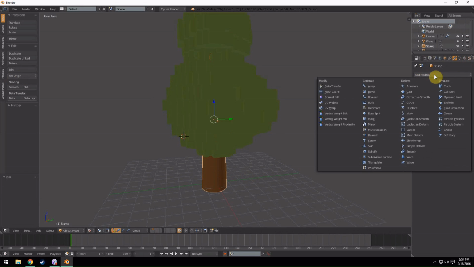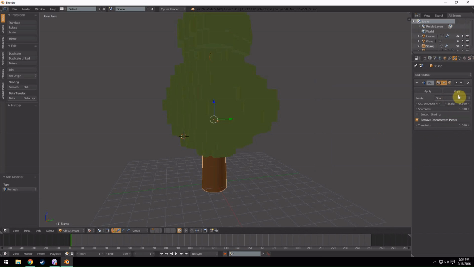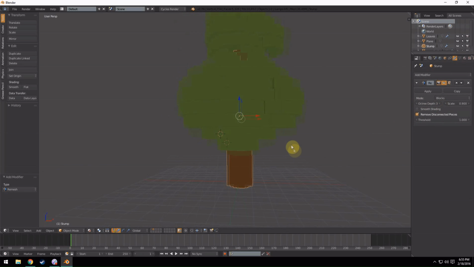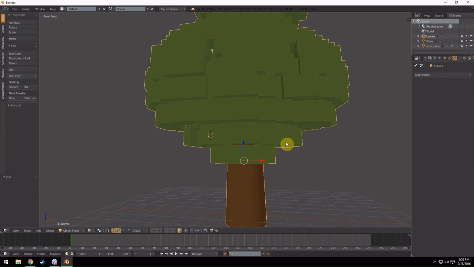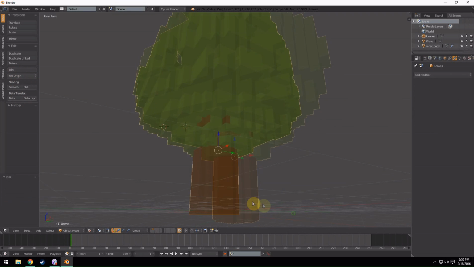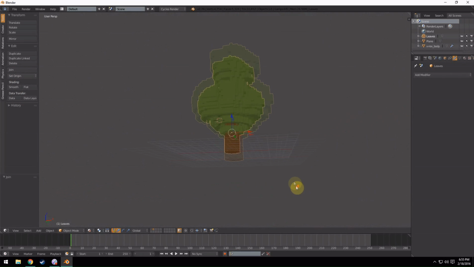We'll change the stump into voxel, so we'll add a modifier, and we will add a remesh modifier, blocks, and then octree depth. We'll keep this nice and low, maybe 3. 3 looks good, I think. We'll keep it at 3, and then we'll apply it just for the heck of it. With the leaves I'm going to apply that, and with this I'm going to apply it, because since we're joining the models, you have to apply it first, otherwise it's not going to work very well.